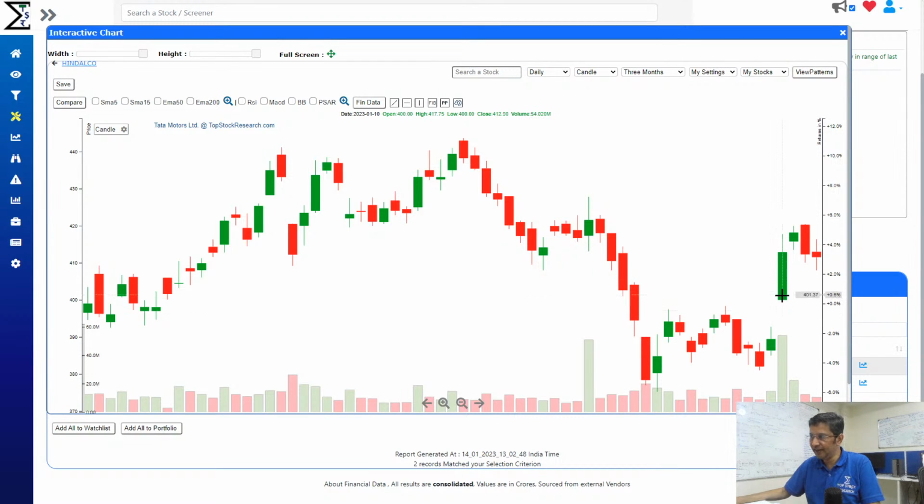So this was an excellent signal. Just the gap up was good. There was a confirmation out there. If somebody had gone into this stock, depending on your aggressiveness, either you can put a stop loss here or you can put a stop loss here, right? Depending on what you're looking at. So this is how you typically find not only the gap up, but after the gap up, the price is continuously moving in that direction of the gap, right? So this is the filter you are looking at.